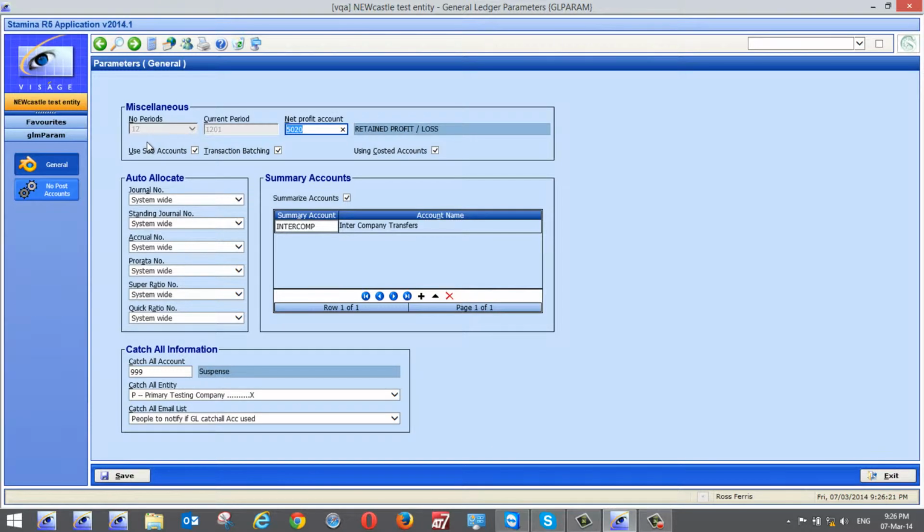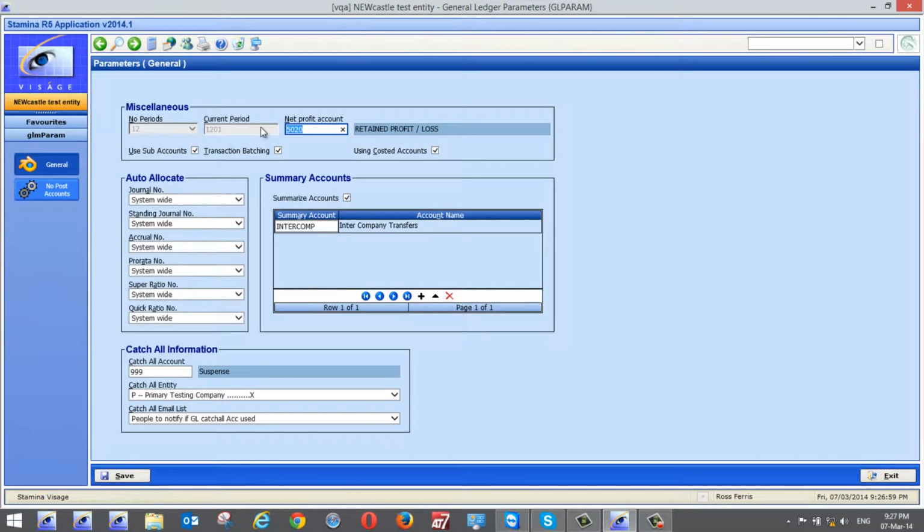A lot of people run this as 12 months, running them as calendar months. Other people will have 12 periods, and their end of financial period may end on, say, the last Friday of the month. Other people will have 2 4-week periods and a 5-week period. Still other people may run 13 periods a year, and they may run 13 4-weekly periods. Whatever is appropriate to you in discussion with your accountant and so forth, you'll know what the answer to this is, so just plug it in.